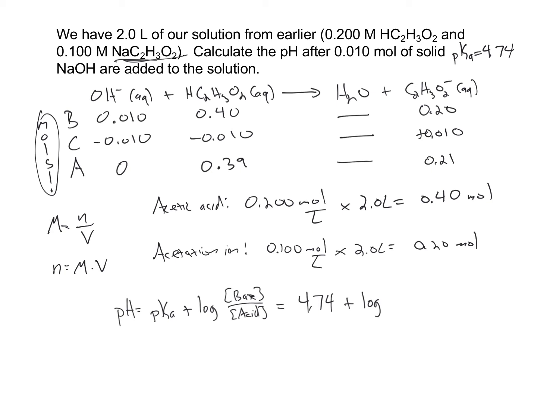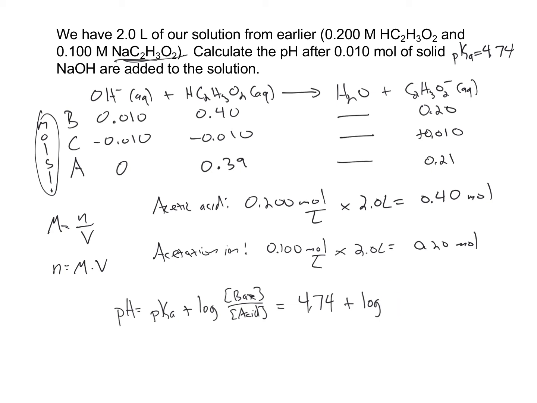And I made this argument in the last video. Technically, when we use the Henderson-Hasselbalch equation, we should be using concentrations for the base and the acid. However, in this case, both the base and the acid are going to be in a solution that's 2 liters. So I could convert the moles from the BCA table back into concentrations, but in the end, when I divide the base by the acid, the volumes are just going to cancel. And so in this case, it's okay to go ahead and use moles here. Now, if you're ever not sure, formally, we should be using molarities in the Henderson-Hasselbalch equation, but in this case, because the volumes are going to cancel, it's okay to use moles.